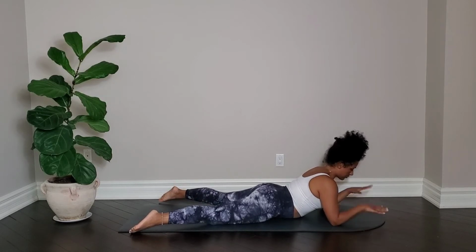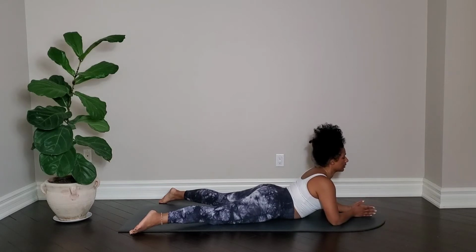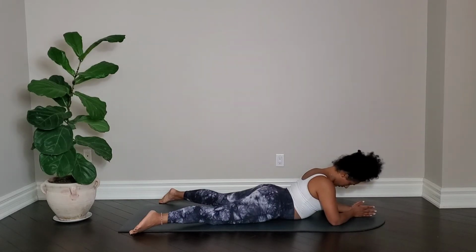Everything below the waist is relaxed. Draw the shoulders away from the ears. You can bring your hands to prayer, just for a few breaths. Maybe taking some neck rotations here.